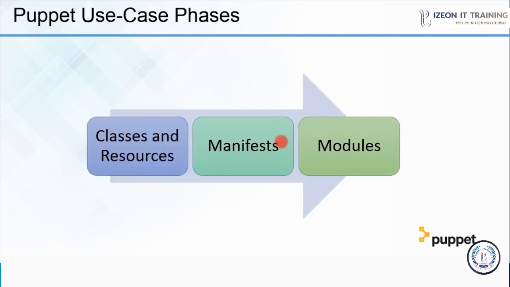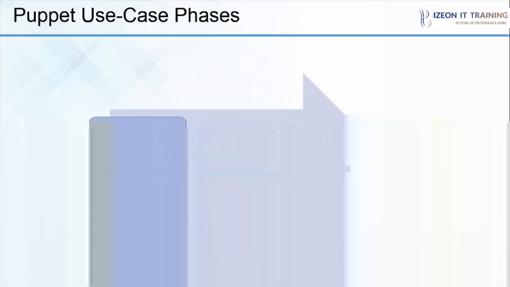And then I'm going to declare that class in the manifest and finally deploy that onto the nodes. All right. So let us move forward, and before actually doing this, it is very important for you to understand certain basics of Puppet, like code basics of Puppet, like what are classes, resources, manifest, modules, all those things. So we'll move forward and understand those things one by one.